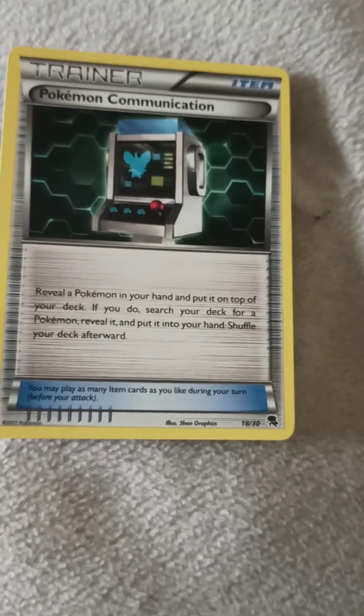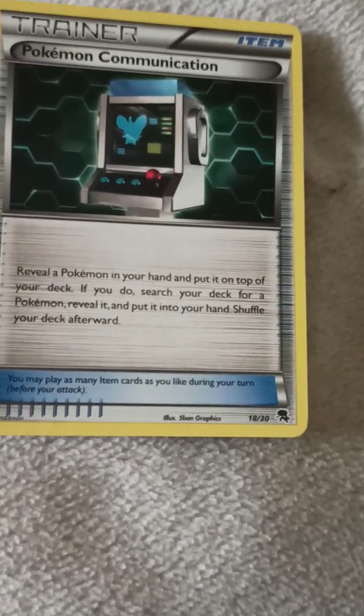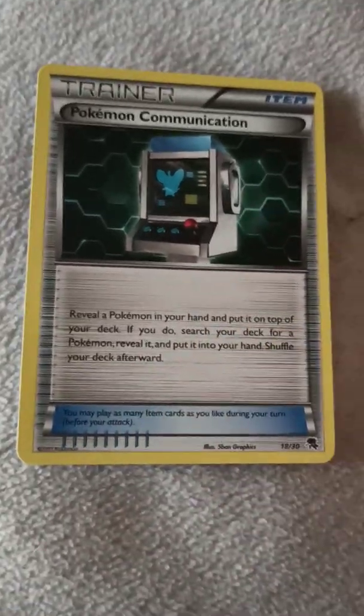Pokemon Communication. Reveal a Pokemon in your hand, put it on top of your deck, then search your deck for a Pokemon, reveal it and put it into your hand. Shuffle your deck afterwards. It's not limited to basic or an evolution, so you can go for pretty much any Pokemon.